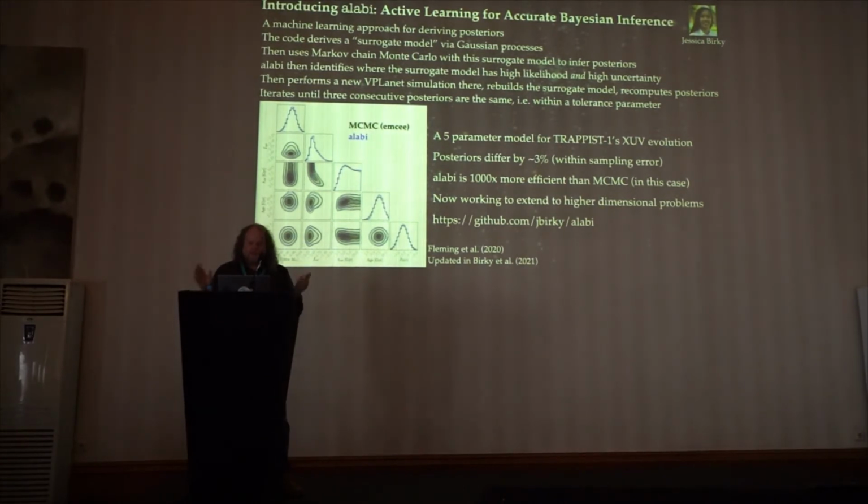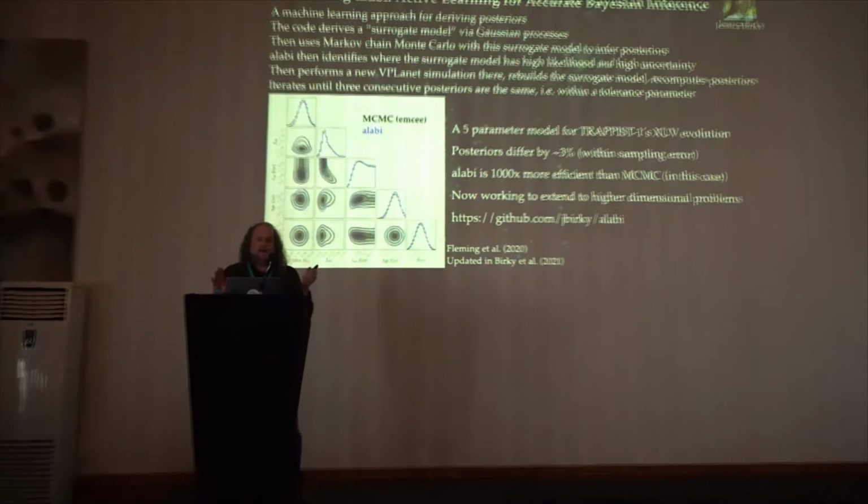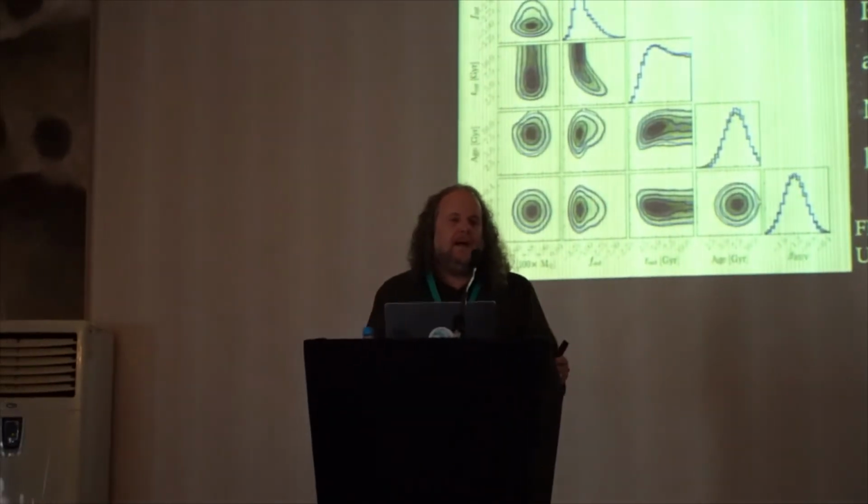So it's really remarkable. It's not quite a black box, so it does take a little bit of tweaking, but nonetheless, I think that I'm convinced now of the power of machine learning, and I hope all of you can start thinking about it as well, because I think it's going to completely transform our field in the coming years. And of course, the hope is that this is more of a proof of concept than anything else. There's over 600 input parameters to vPlanet, so we need to extend to this high-dimensional problem, and I think maybe machine learning is the only way we're going to be able to get there.